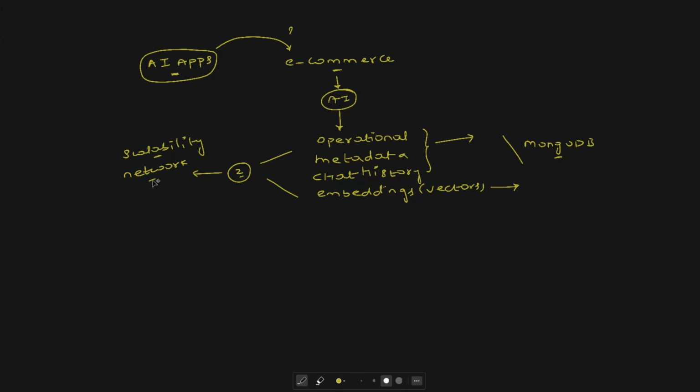That is, you have to deal with extra latency challenges, you have to deal with extra networking costs, and also you have to deal with syncing or consistency problems. If you think you can solve all of these problems, there is an additional thing. When you store your operational data in a database and vector information in a different database, what if you want to search documents?